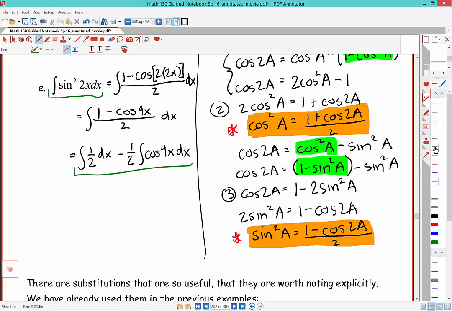Now, look at the first integral. It's a constant. It's the integral of a constant with respect to x. Do you see? That's a super easy one, right? That you've been doing for a while now. But the second one, what do you think? Is cosine of 4x a composite function? Yes. And so let's just do it as a u sub, okay? So our u is going to be 4x, and du dx is going to be 4. So isolating dx, we'll get du divided by 4.